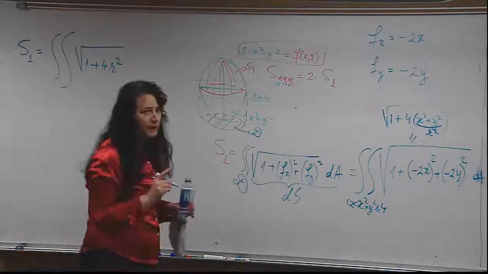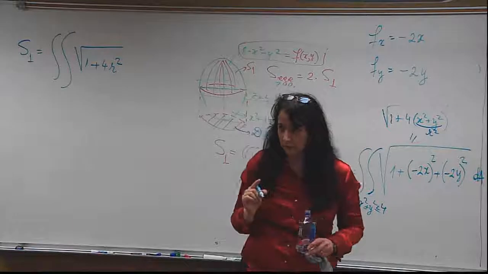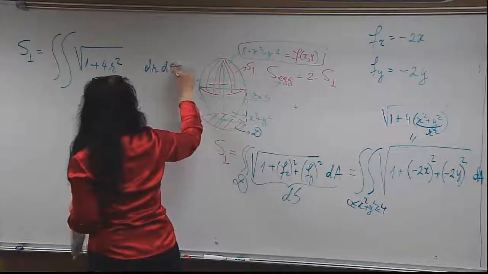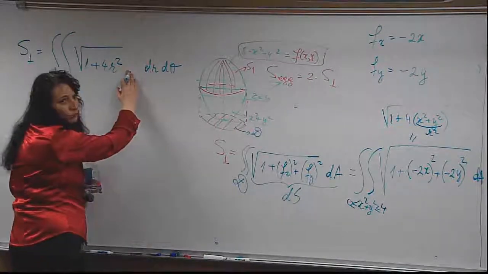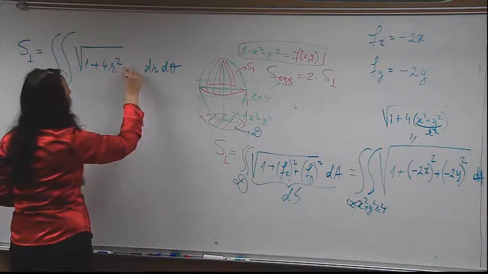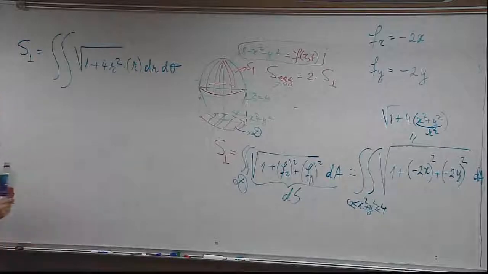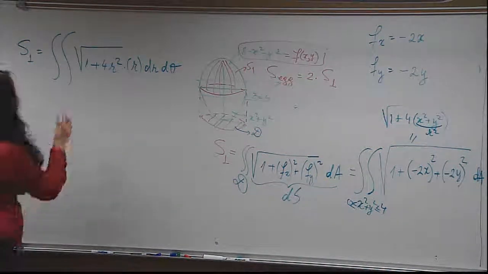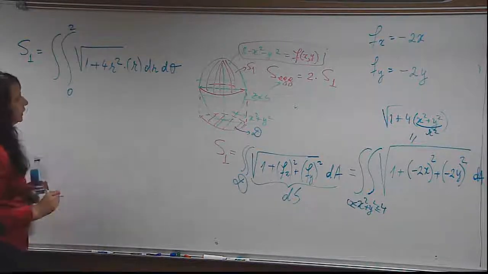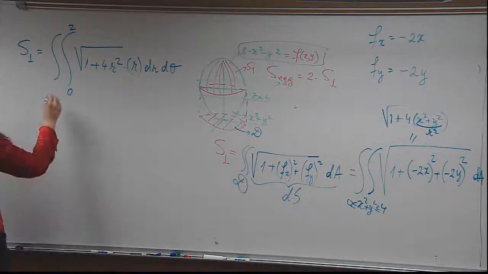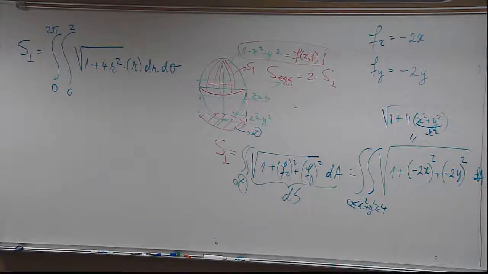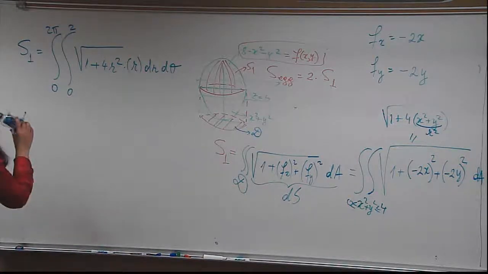Don't forget the dA contains the Jacobian. So don't write dr d theta. I had a student who wrote that. That is worth exactly 0 points. So say times r. R between, oh my god, the poor egg, 0 to 2. And theta between 0 and 2 pi. And come on, we've done that in Calc 2. I mean, it's not so hard.